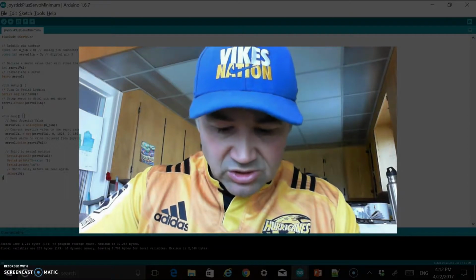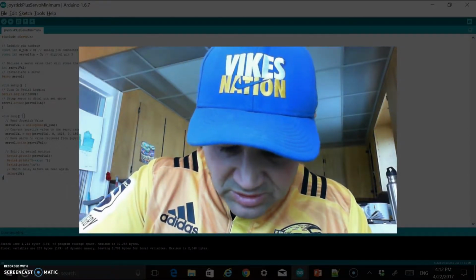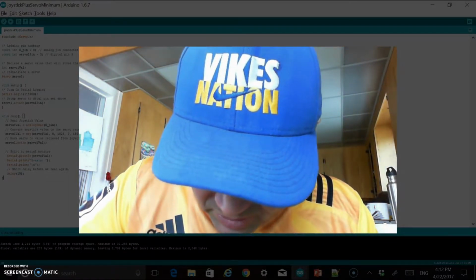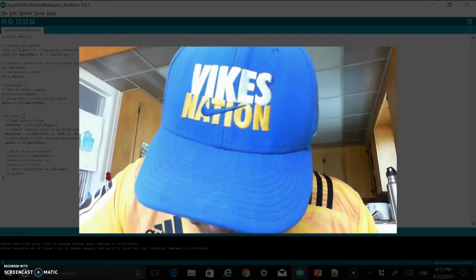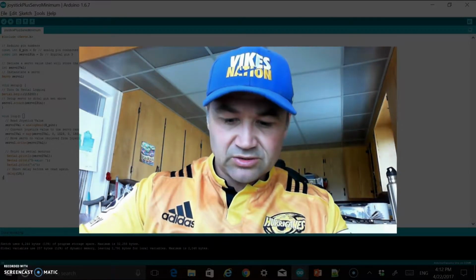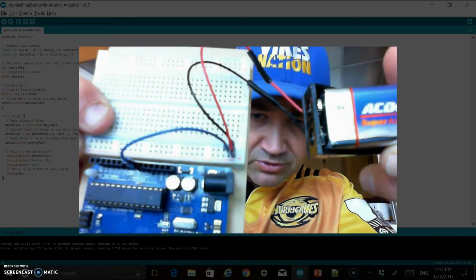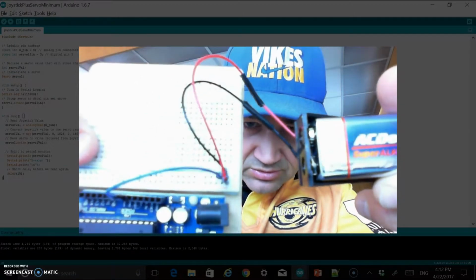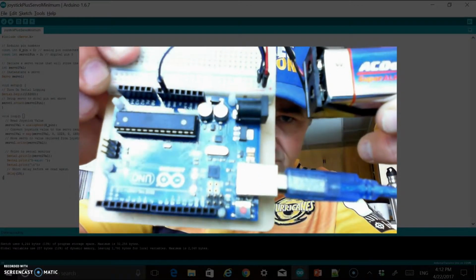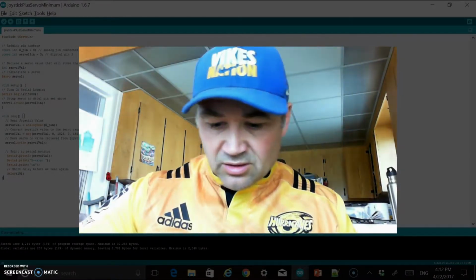From there, I'm going to add a jumper cable from the ground to the ground on the Arduino, and you'll be able to see that in a second. I'll pick that up, make sure I get the right peg there, and I'll hold that up so you can see that as well. So I'm jumping from the ground on there to the ground on the Arduino, one of the grounds that you can see there. And I'll hold that up so you can get a better view of what that is.